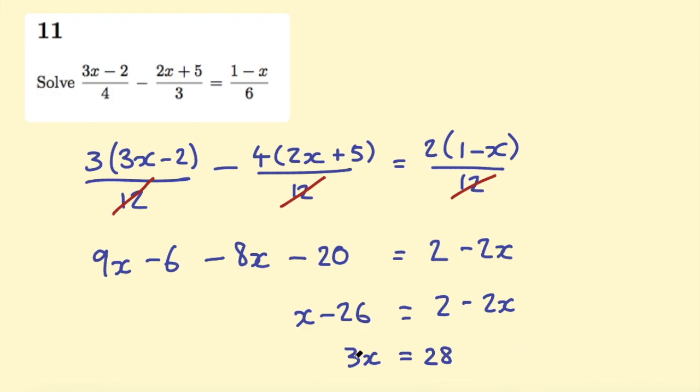And then I just need to divide this side by 3, I end up with x equals 28 divided by 3. And you can leave it like that, or you can write 9 and a third. Either answer will be fine there. Yeah, I think there's a few ways you could tackle that. The longest way I would say was to multiply everything by every number here to cancel them all out, but I would say the most efficient method is to find the common denominator.